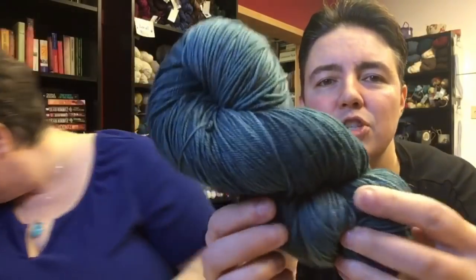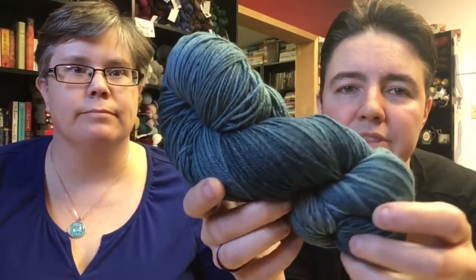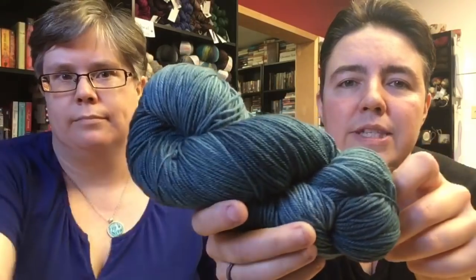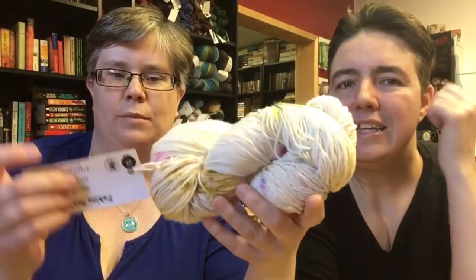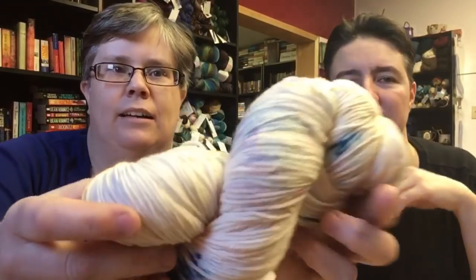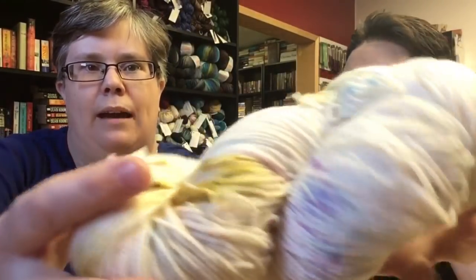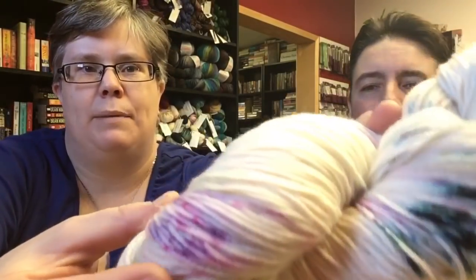This one has no tag. Oh no, it's called Sensible Shoes. So it's that same blue that was the darker blue of the speckles, and it's called Sensible Shoes. And that goes well into the next true speckle. Another true speckle, and this one is The Perks of Being a Wallflower. That one needs to be closer to see them. So it's an actual white base, natural, with the same three color speckles.